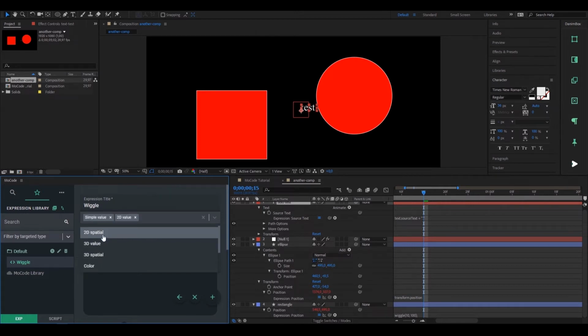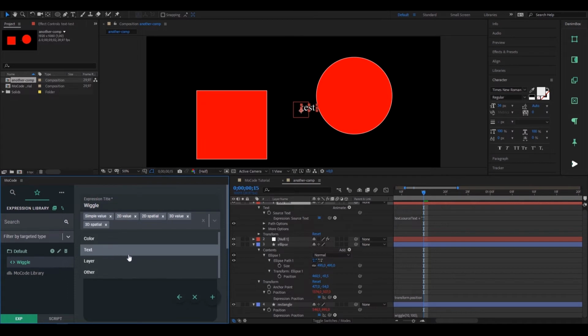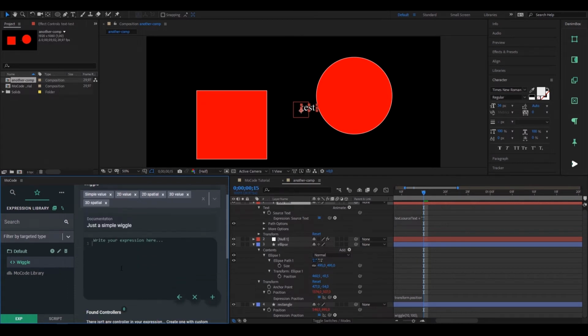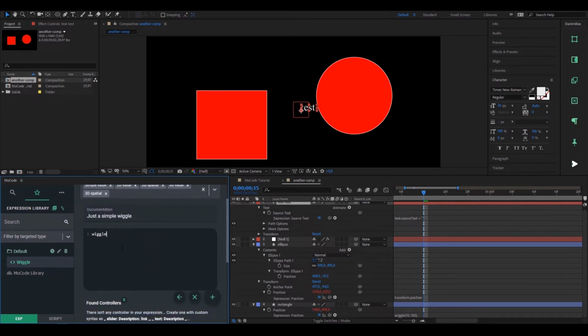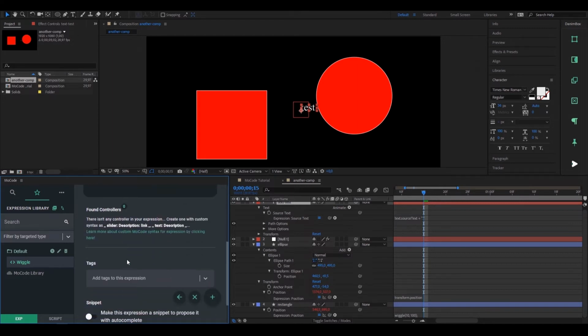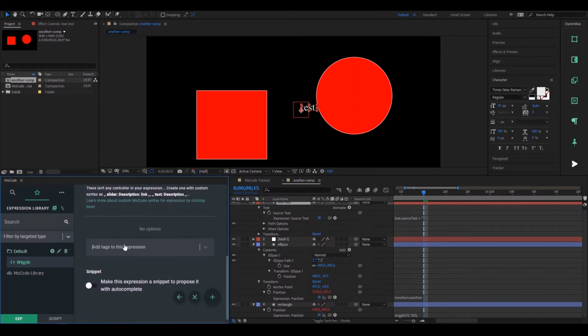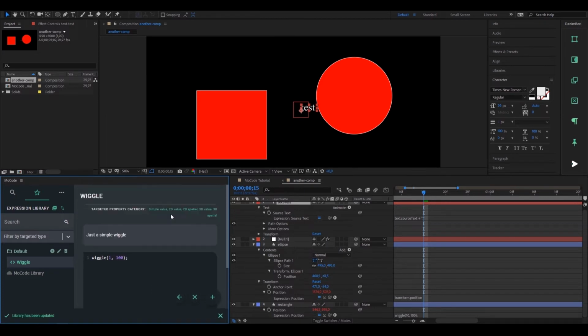For wiggle, there are several types like this one, and just create your expression like that. You can add tags. For wiggle, we can create the tag random, and for the moment, that's all.